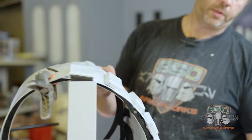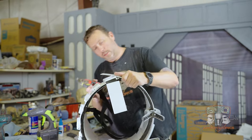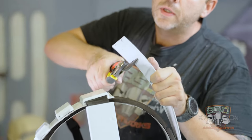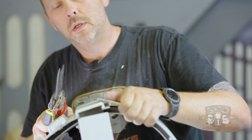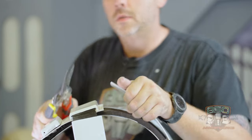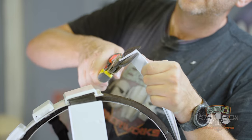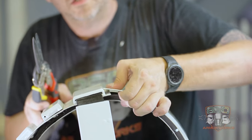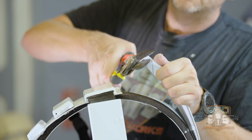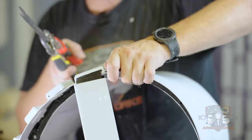So we're gonna kind of start repeating the process on this other side. Maybe y'all can see it a little bit better from this angle. Start out. See where I'm gonna cut it. Hope I don't overcut it. I'm doing this one pretty close. Nope. Plenty of room. Still plenty of room. Almost there. There we go. That's where I want it to sit.